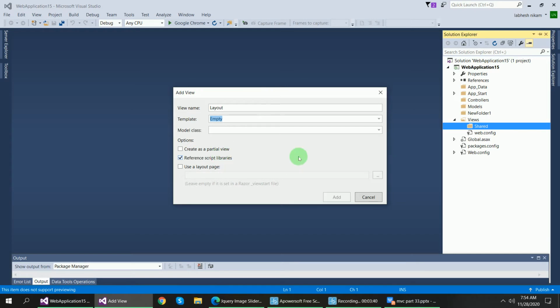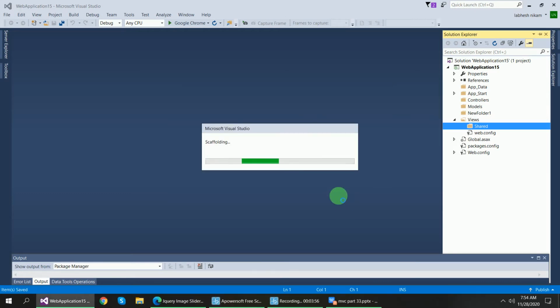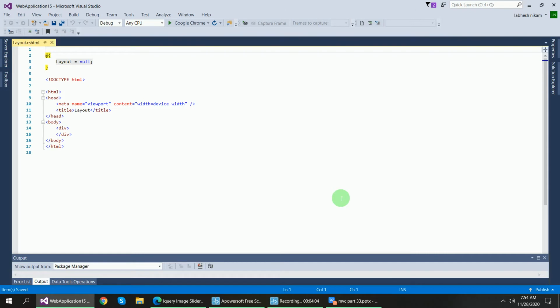No need to use any other template. So edit without model. Okay, so this is my layout view page.